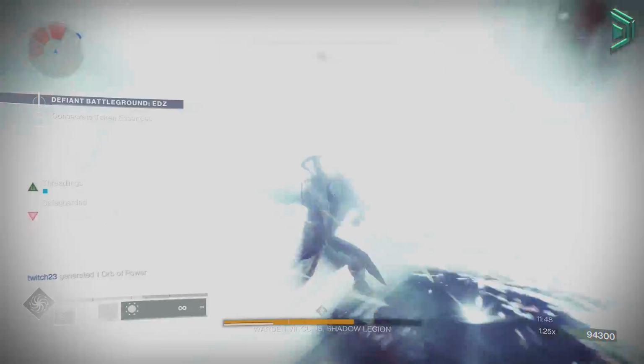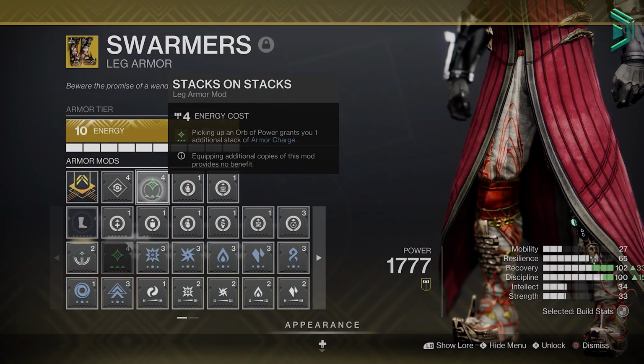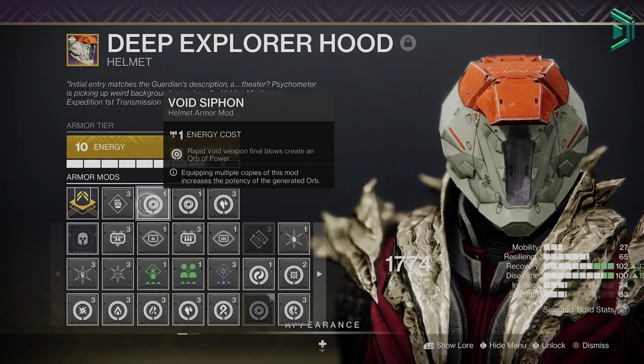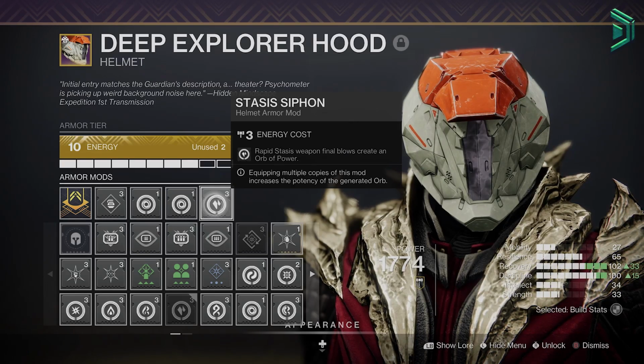So we'll need to get some armor charge, and the way we're going to be doing that is by picking up orbs of power. And we're using these stacks on stacks so that we can get 2 for every 1 orb. The way we'll get those orbs spawned in for ourselves will be to use a Cypher mod in the helmet. I'm using 2 void ones to spawn in orbs on rapid void weapon kills with a status one. And there's multiple reasons for this.